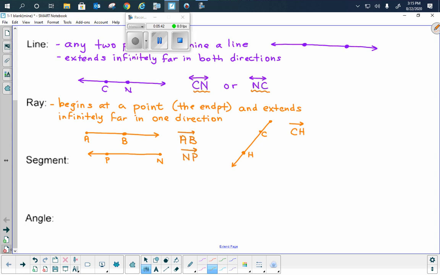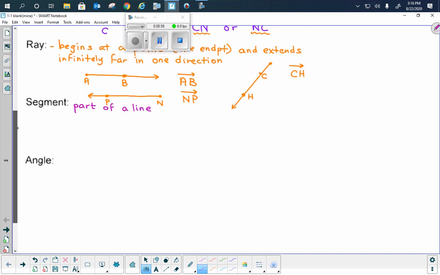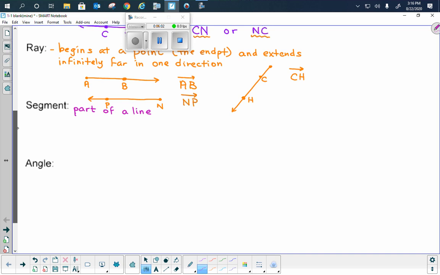All right, a segment then is part of a line, right? It's only part of a line. So by definition, part of a line. So then let's go ahead and just go back and practice what we were doing with a line. If I were to draw this picture, points A and B, I hope you're going to tell me that this is line AB, and you would label it this way. Or I hope you would tell me that it's line BA.